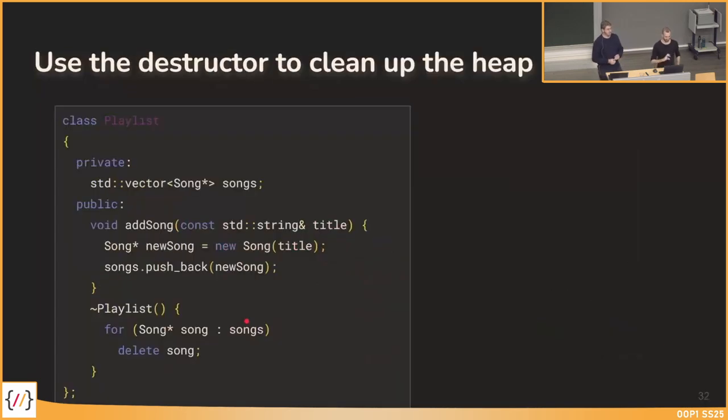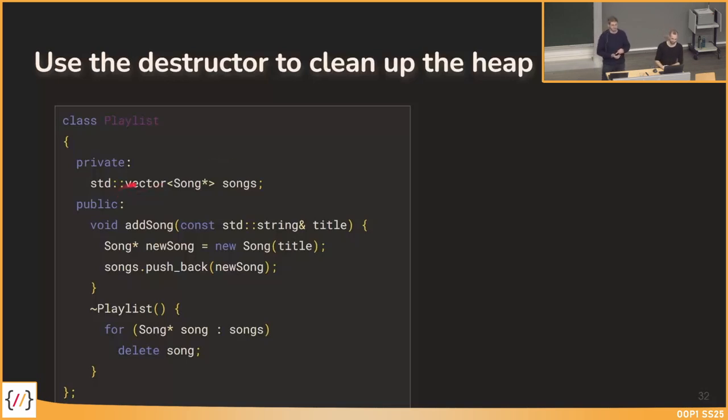And let's suppose we have a new class called playlist, and we have a vector of song pointers inside. So this is our member, a vector of song pointers. We have not defined a song, but a song is just another class with some attributes. Maybe a title. Song would most likely have a title.